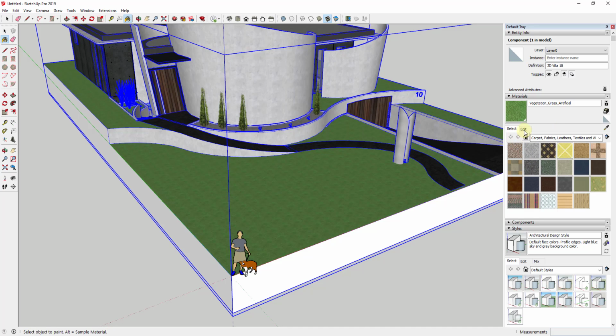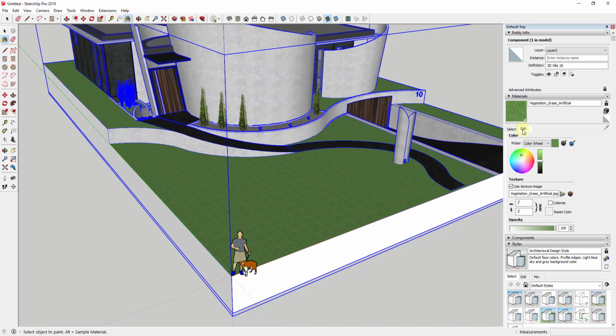To adjust this, we're going to click on this button for Edit. Edit is going to allow us to adjust the different attributes of the material. In SketchUp, materials are made up of two different things. The first thing is a color. You can see how the color right here is a green color. And then down here, this is where you set the texture image that's being applied. We're going to focus on that for right now. I'm not going to talk about the colors too much. Maybe I'll do another video on that.